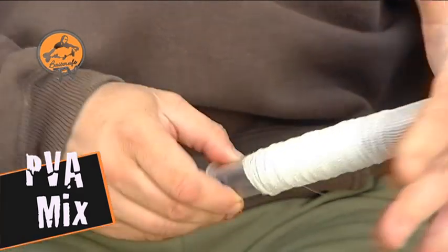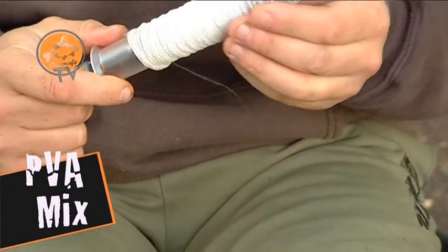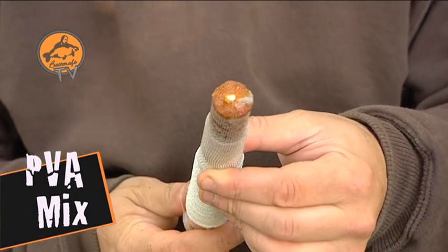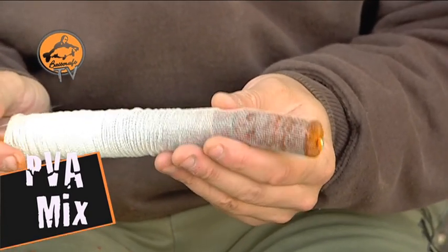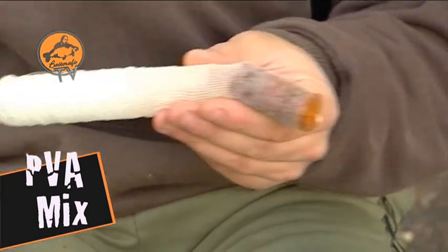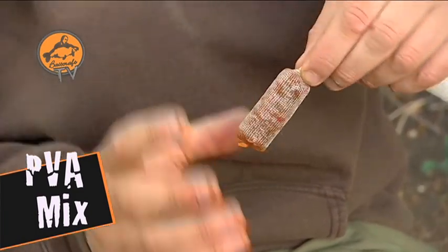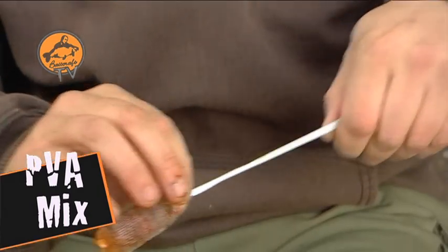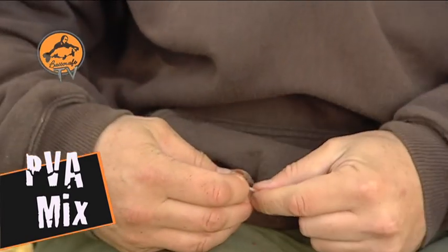Put the palm of your hand over it and then just push down until it's nice and compressed. You can see there the Cal Cola is coming through but it's not melting the mesh. So I'll just push that all the way through, take the compressor out, and then making sure the bag stays nice and tight, just a couple of turns to hold it in position. Peel off a nice long length of PVA and just a single overhand knot keeping it nice and tight.